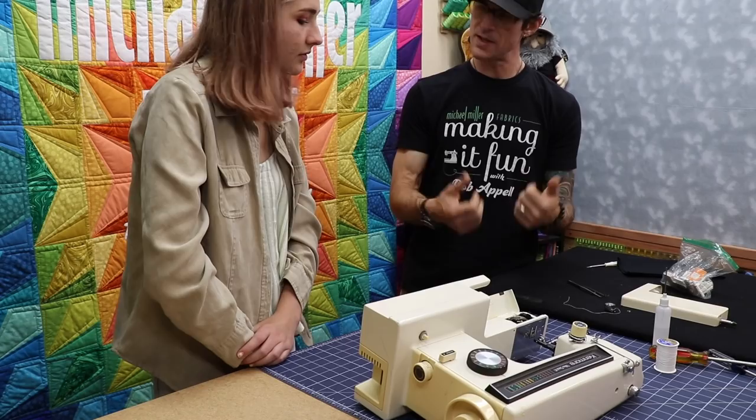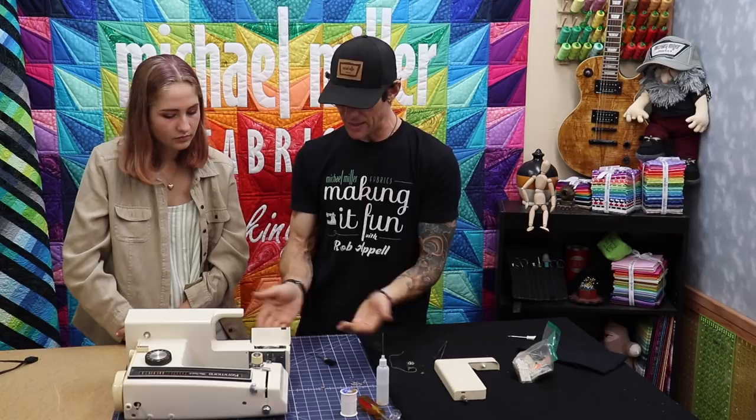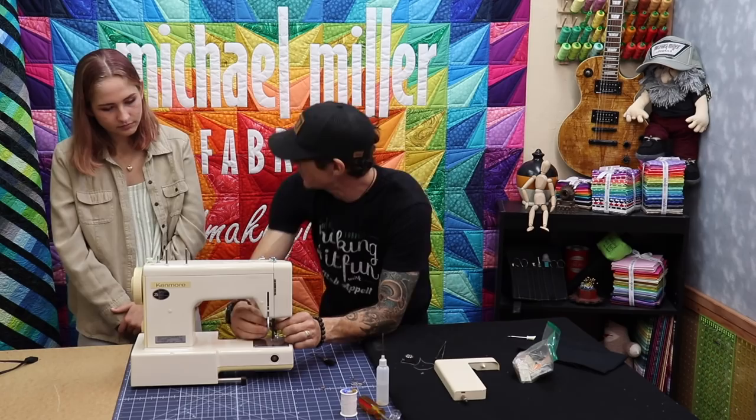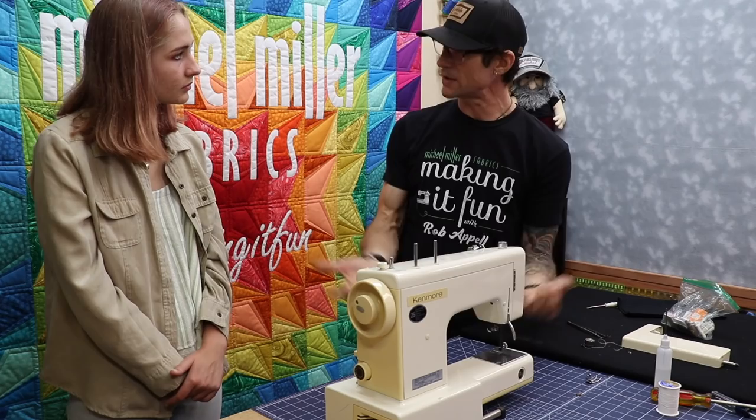Okay, so we've now put oil in our bobbin area. That's really important. We've cleaned it out. That's something that all of you not only can, but should do about every 5 full bobbins. Okay, now let's see if this machine even runs at this point. I'm going to remove the needle because I don't know where the needle's been. And if the needle's been bent, it might cause damage, and we've just cleaned things out. And we just checked to make sure there wasn't a burr on that hook. So we want to make sure the needle goes.